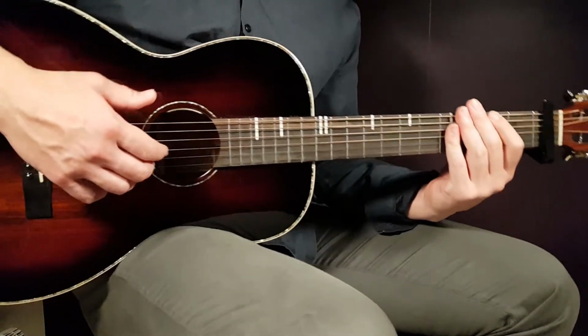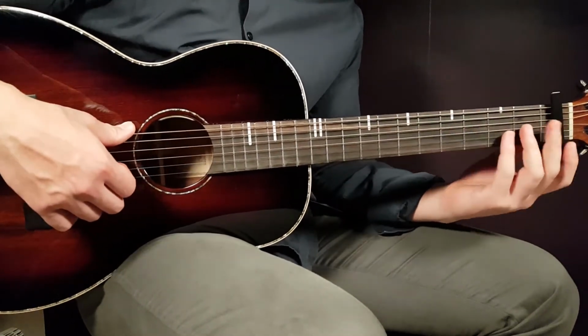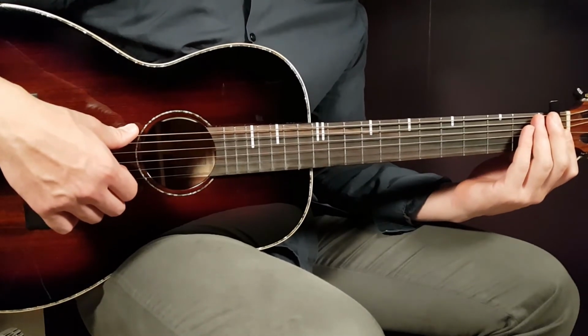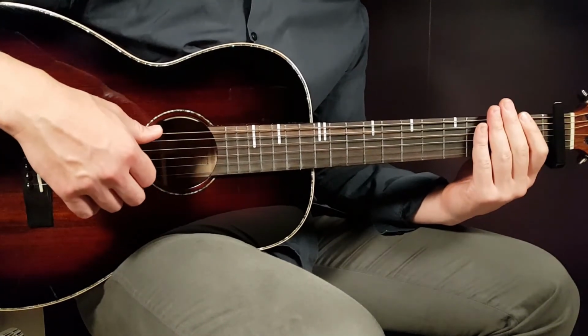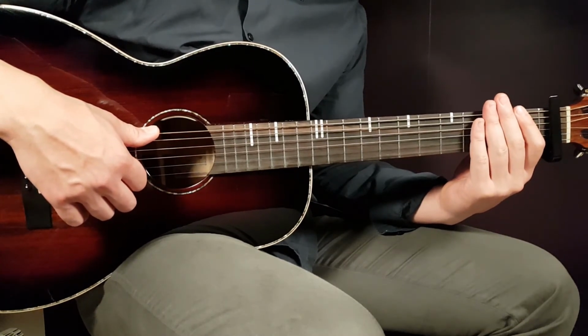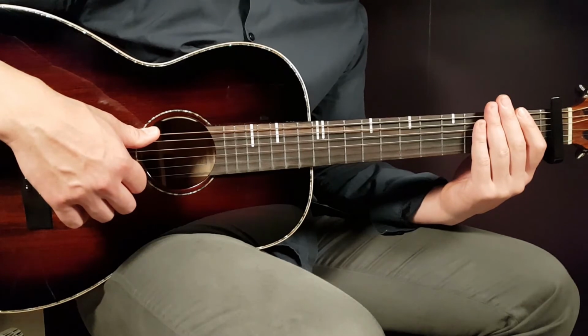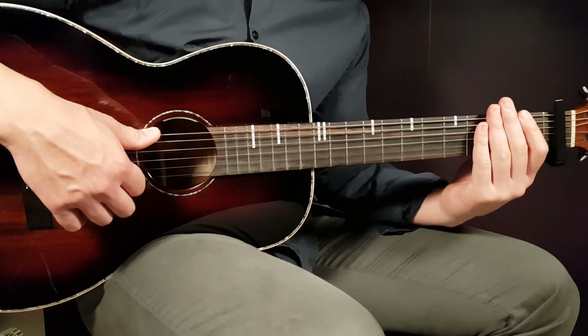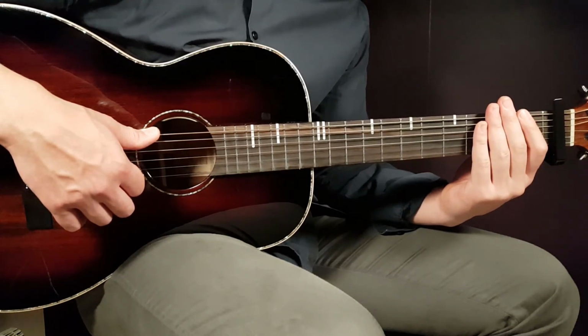And then it starts again with the second verse. You will play that in the same way as we played in the first verse. And then right after that comes a chorus. So we don't have any more pre-choruses in this song. So a chorus comes right after, and this one is played in the same way. Two rounds of the C, A minor, F, and G.